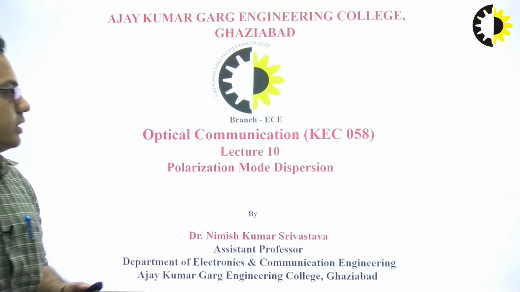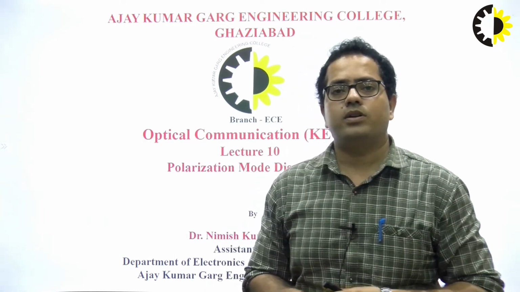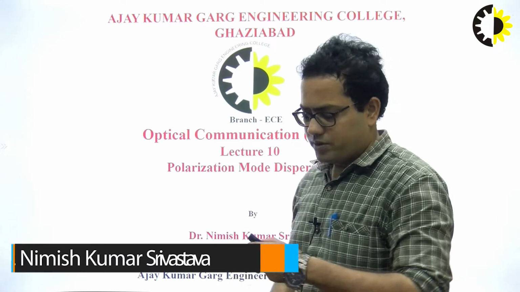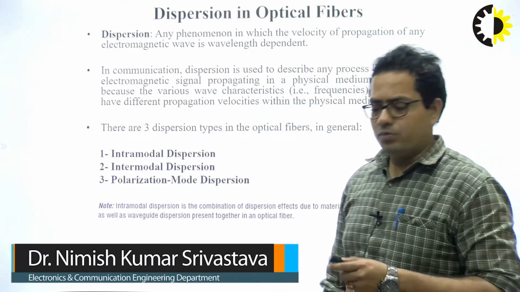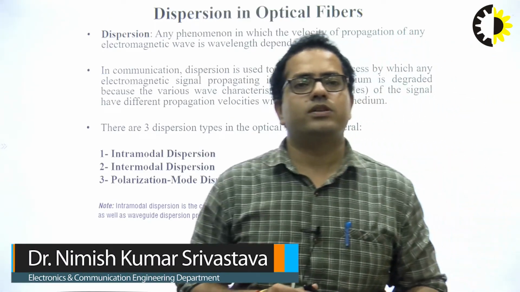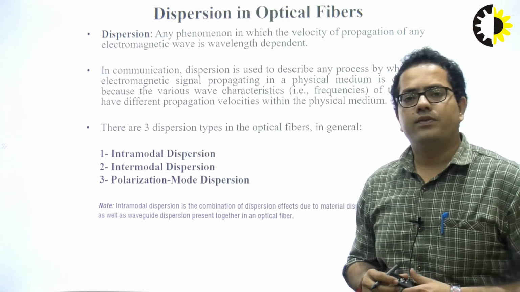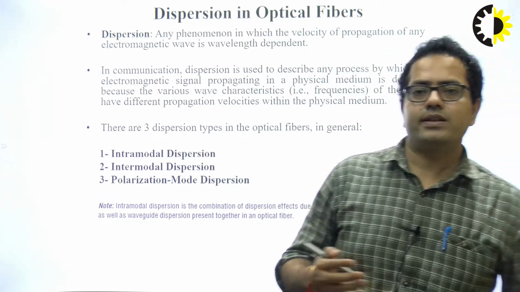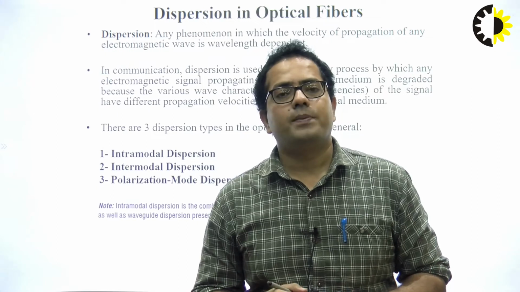So hello everyone. In today's lecture, we are going to deal with the different types of dispersions. Apart from that, polarization mode dispersion is the main concept that we are supposed to deal with. Before moving into details about polarization mode dispersion, let's take a quick review of what dispersion is. Dispersion is basically a spreading of an optical signal.